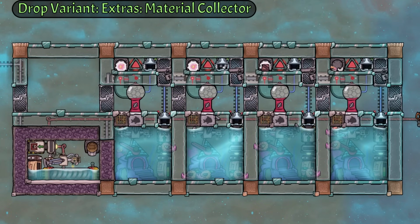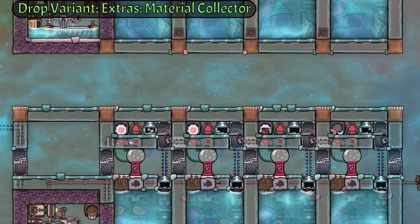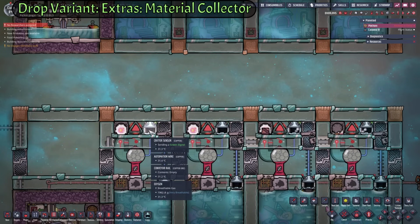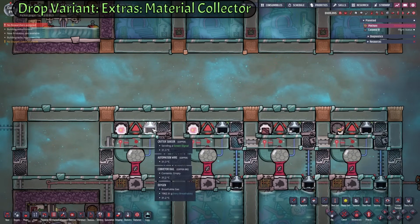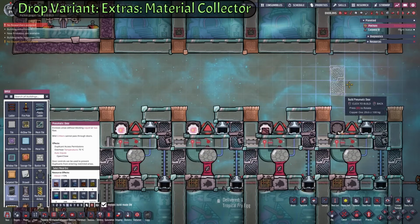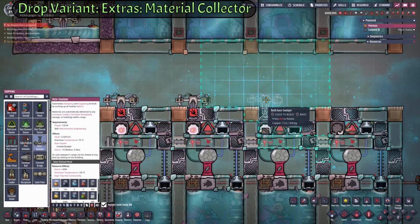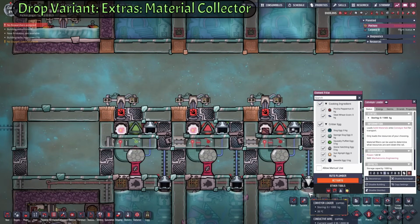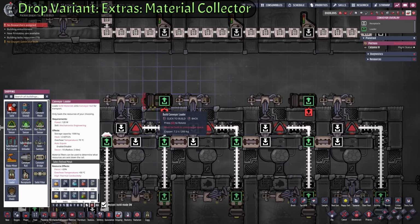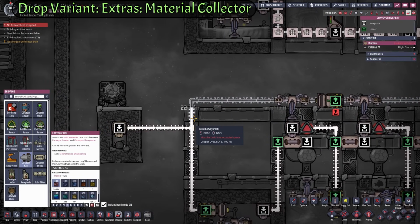And now to the changes that we can do to this setup. First, if you want to pick up the material that you can occasionally find in these top 3 tiles here that you cannot reach, you can pretty easily just remove those tiles, replace them with a door, put an auto sweeper here on top at this place, add 2 more conveyor loaders, for example right here and right here, connect them up with the conveyor rail and connect the conveyor rail to here.